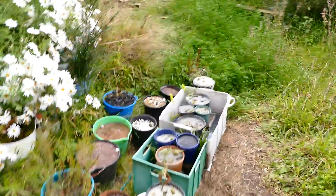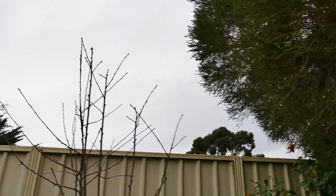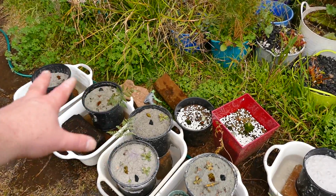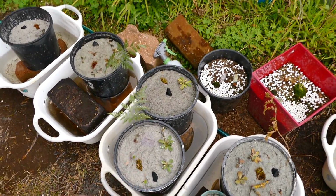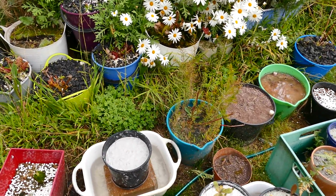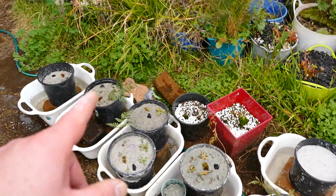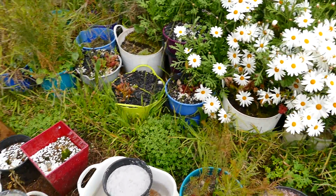It may be a bit dark for this sort of sky, but it's coming in and it's going to be raining for the next few days, but it should settle these other pots down, and we'll see if this one gets any better, and we might try a copper one then, depending on how this one goes. We may have to actually combine the two, go down the copper pathway and bring the two together to finally have the final solution.